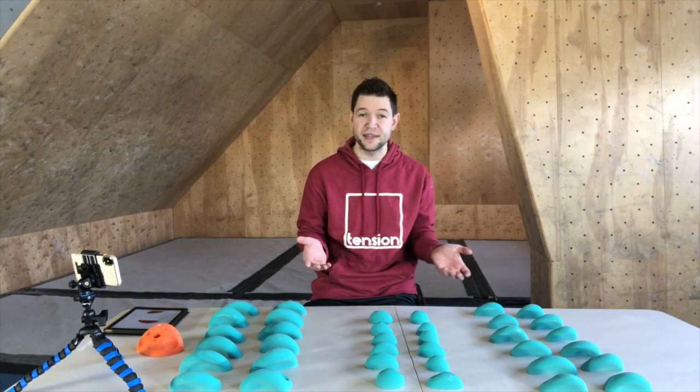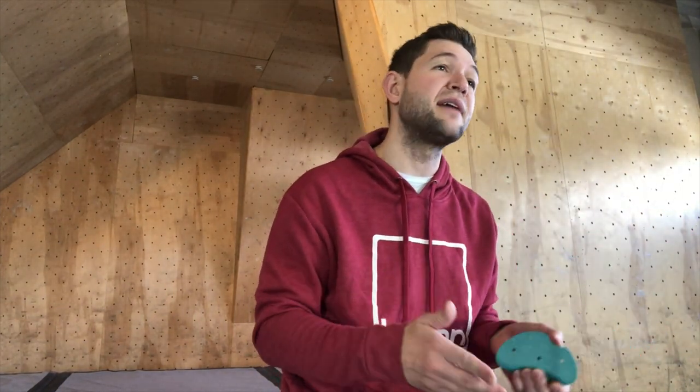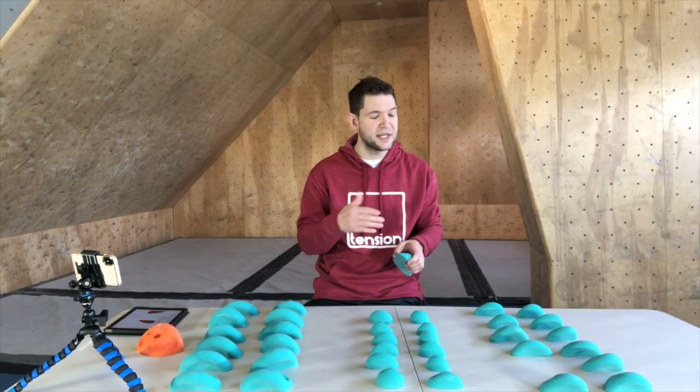They're great for a home wall, for a YMCA wall, or basically any non-rock climbing gym. These will fit perfectly there, and not only that, they're great in a climbing gym as well. Another awesome thing about Atomic is they pour in-house, so you're going to get everything super quick and it's all top quality.